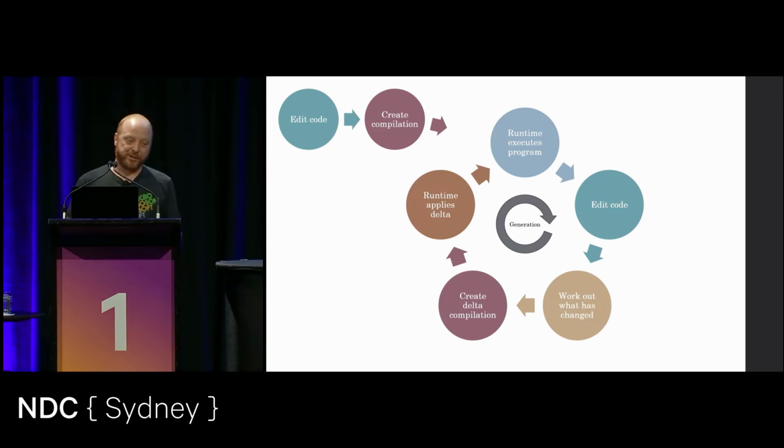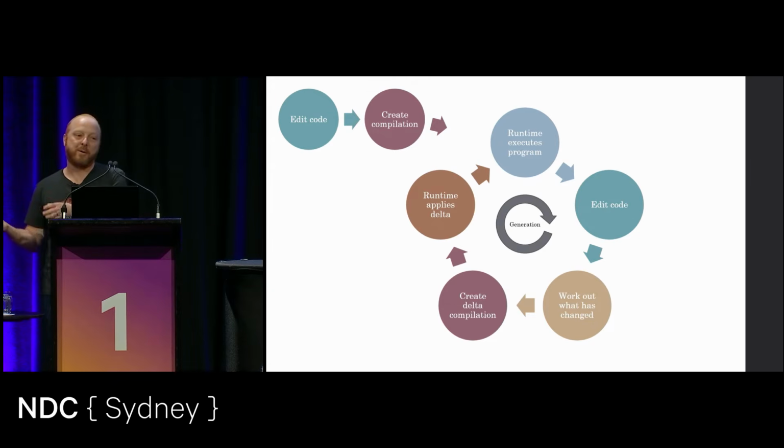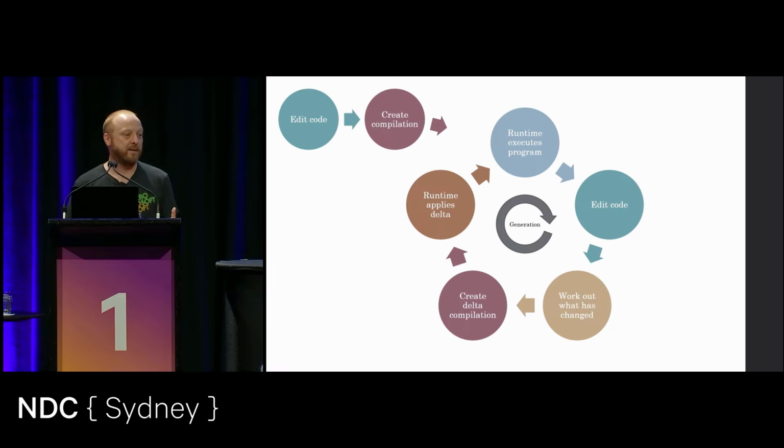So we work out what's changed, and we take our list of changes, and we tell the compiler, hey, go and compile a delta compilation. Delta meaning just the bits that have changed. And so our edit list is our to-do list for the compiler. Here's the whole project, but here's the bits we want you to compile. The compiler produces that delta compilation, which is just metadata, IL, that's all it is. It's the same code path as compiling the full DLL.